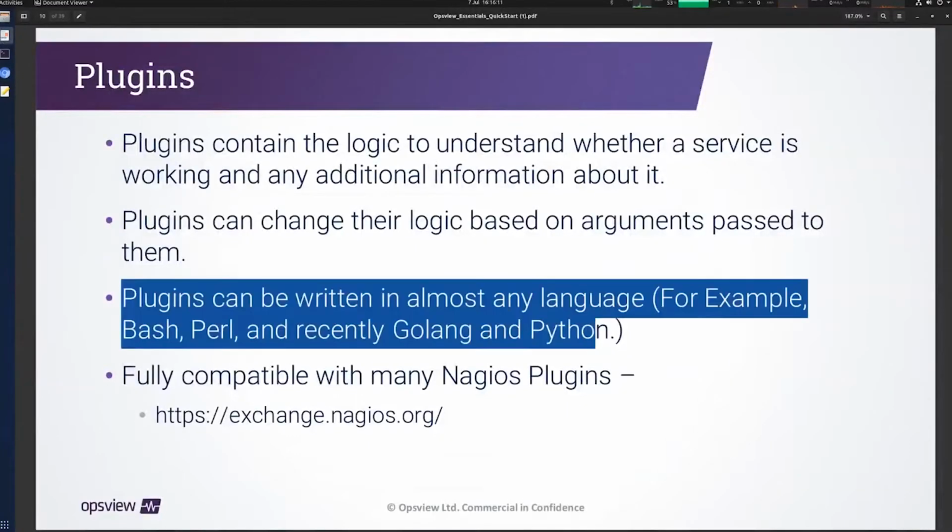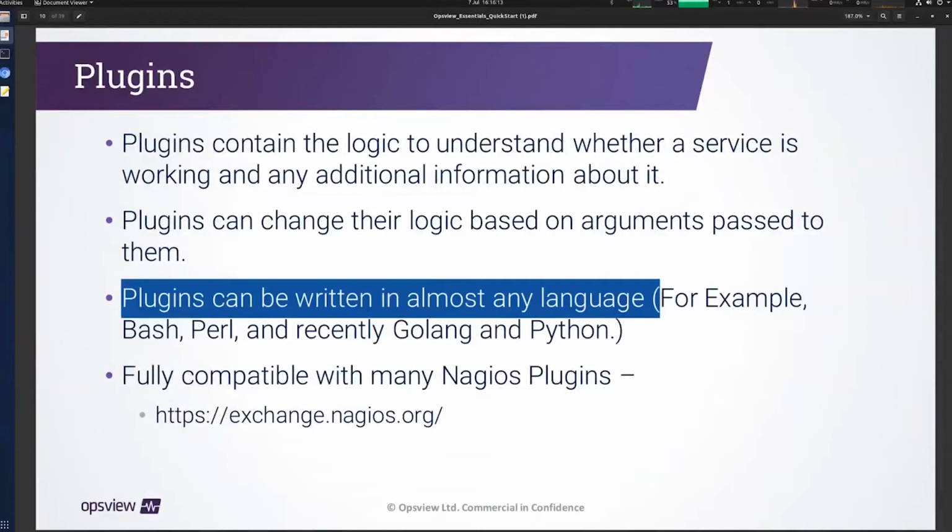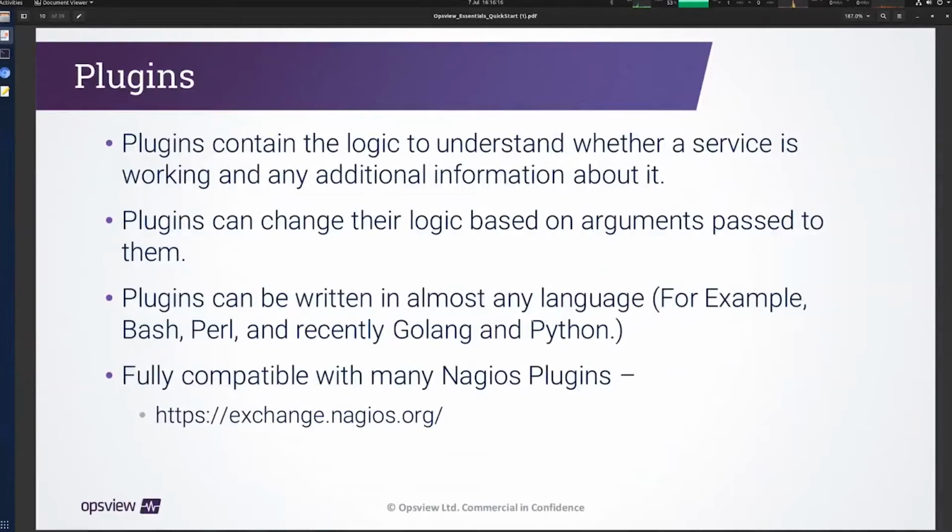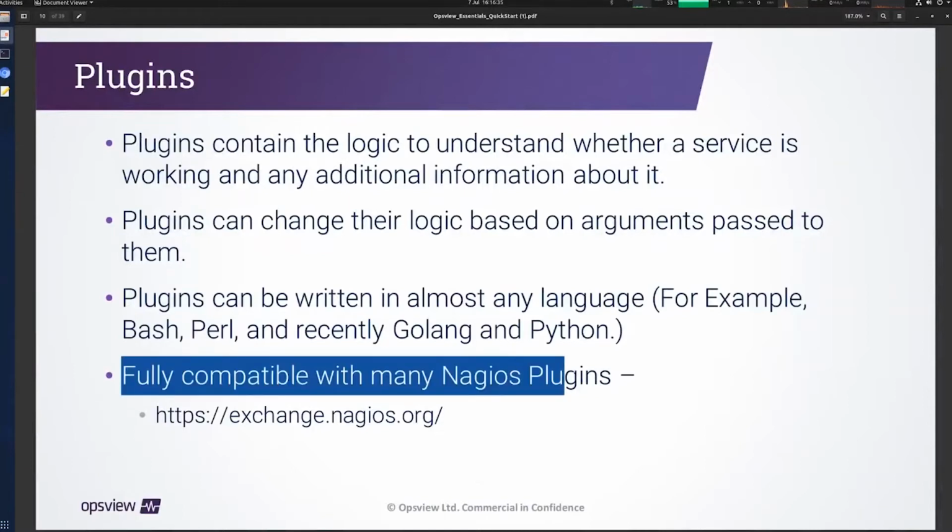And these plugins can be written in almost any language, so often Bash or Perl, Python, Golang, whatever your programming language of choice is, as long as it runs on your system and does what you want it to do, it will be compatible with Opsview. And Opsview 6 retains full compatibility with most Nagios plugins, as long as they run on recent flavors of Linux.